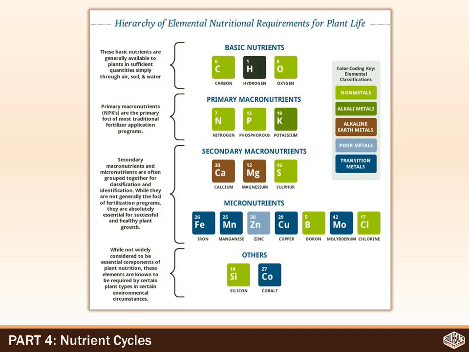Nutrition is the science that studies the interaction of essential substances constituting food sources in relationship to the reproduction, growth, maintenance, health, and disease of an organism. It includes how food is taken in, absorbed, assimilated, and excreted. This chart shows the 17 elements that are normally considered essential to plants.